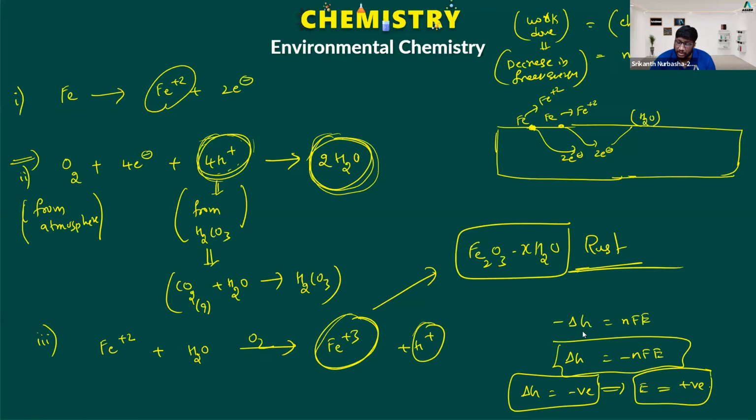Again, you may ask a question, sir, how do you know electrode potential is positive? That I am not saying. That is depending upon hydration enthalpies, crystal lattice structures, and ionization energy 1, ionization energy 2, all. From the hydration enthalpies, from the heat of atomizations, from the sum of ionization energies only we can comment on electrode potential. Based on the crystal lattice structures only, ultimately all these electrode potential depends.